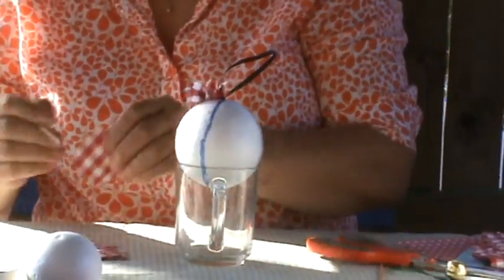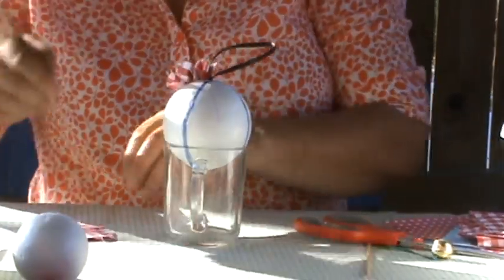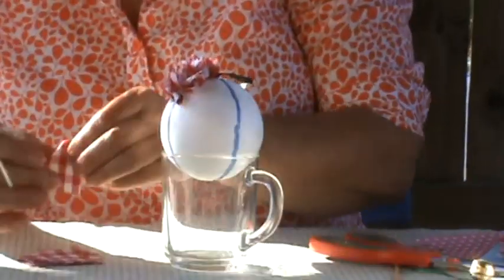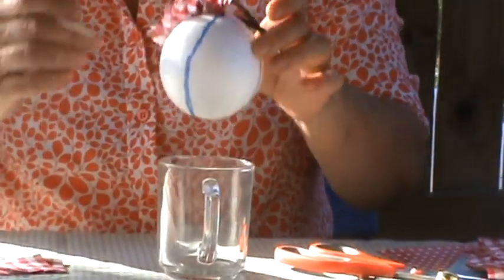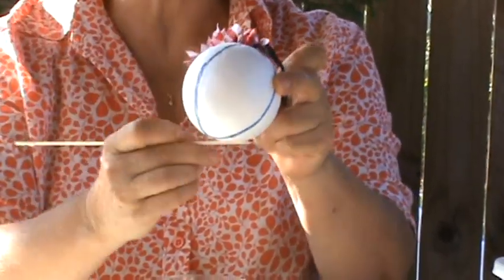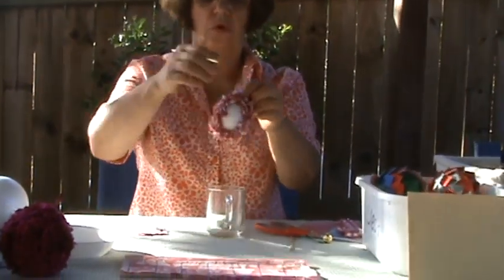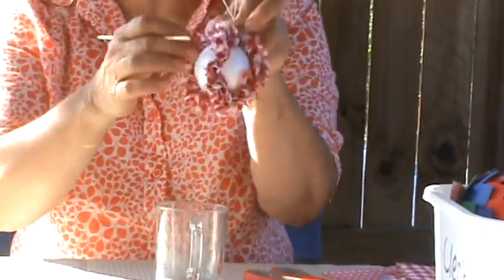There. And the distance between one of them is also 1/4 inch. And you follow the line here, until you come to the other side. And you do the same on this side here. Now I have one here already that I've done on both sides, divided into quarters, and now we're going to fill the gaps.